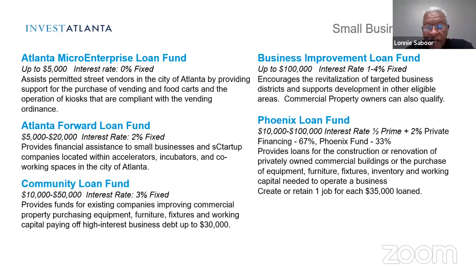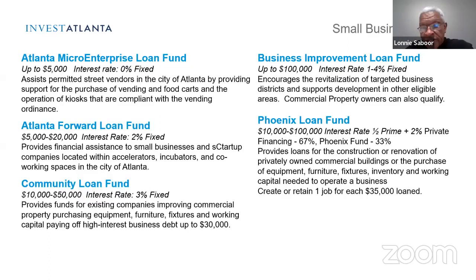Now, the next one, I call this the godfather of our program, which is the Business Improvement Loan Fund program. This is money that comes from HUD, federal funds that allows us, through the city's application process to HUD, to get money for small business assistance to assist businesses in low-to-moderate income corridors around the city of Atlanta to qualify for this program. It's open if you are an existing commercial property owner, or if someone wants to buy property in these corridors. We can also finance you as a business owner of the building itself.